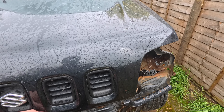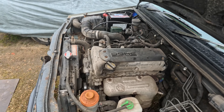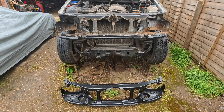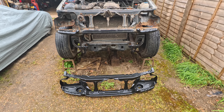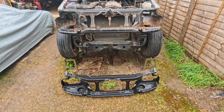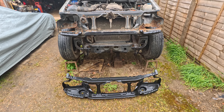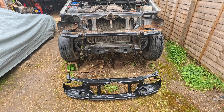We'll start by getting the bonnet up so you can see the new slam panel on the floor. All my body parts have come from Jimny Bits — it was on offer, cost around £290 plus VAT plus carriage, so by the time it got to me it was about £360. I ordered it late morning and it came at 10 o'clock the following morning.